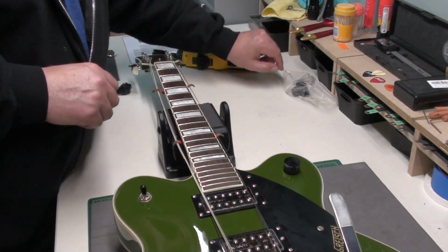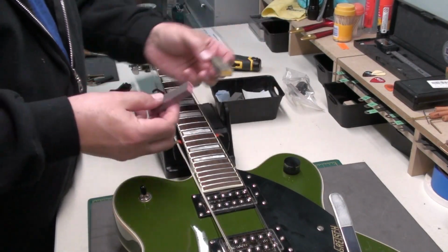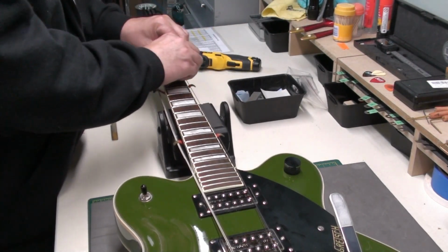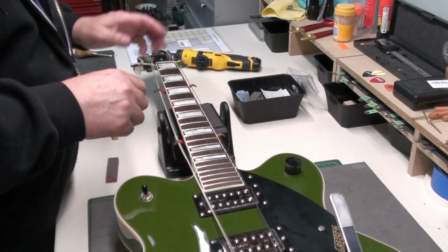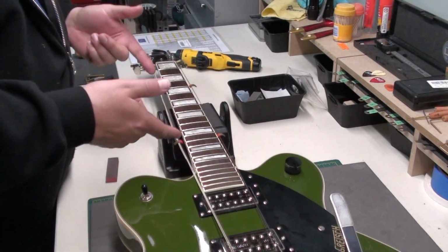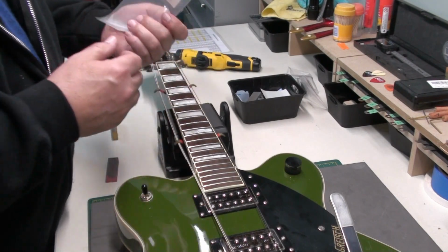So, you know, in this case, I'm going to use a 4000 fret eraser on the frets. It's just a way of touching up your frets, cleaning them up without having to, you know, take it all off if you're not restringing the guitar. If you're restringing the guitar, obviously you don't have to do this step, but I thought it would be fun to show you. So, string spreaders.